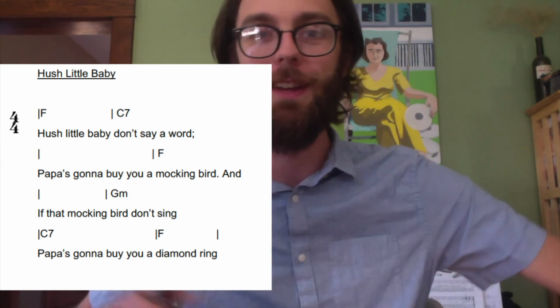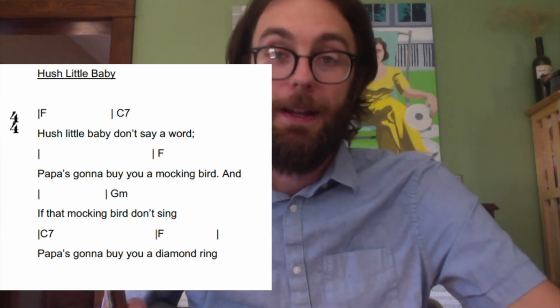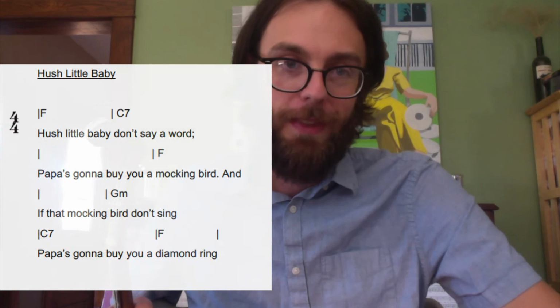I don't remember the next verse, but that's the idea. So keeps buying new things. You can look up the rest of the verses if you want to keep doing that. But the reason I show that example is so you know that you can incorporate any of these patterns that we just did into any song. So just to further illustrate that point, I'll do one more in 3/4 time.